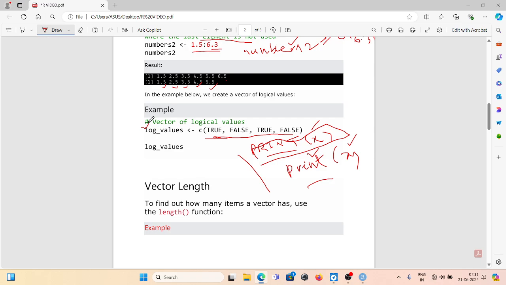If I want to display the logical values stored in the vector, I have to display this variable log underscore values. Either you directly write log underscore values, or you can write print within brackets log underscore values. So you will get the values true, false, true and false.